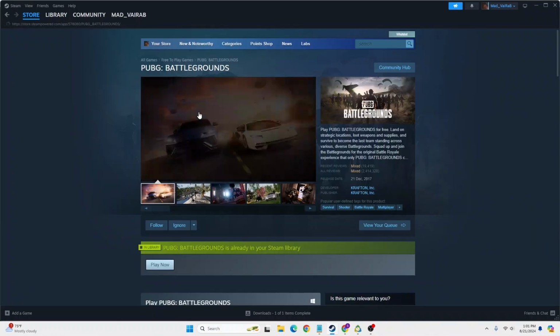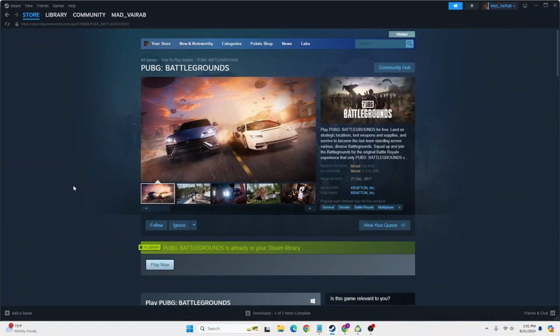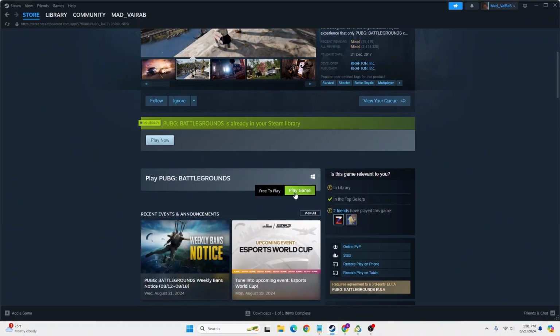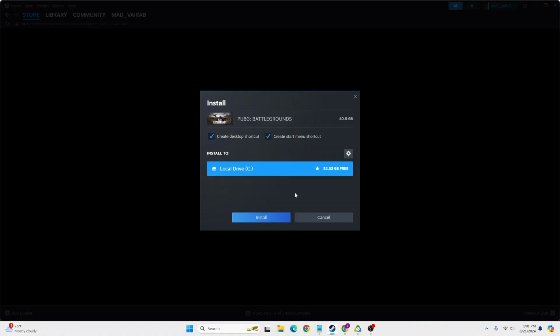click on the game which you want to install like this, and when this appears, guys, scroll down a little bit and you can see, guys, the play game will be available for us. Click on the play game option over here, and this kind of installation panel will appear on your computer. Click on the install button over here, and then that game will start to download on your PC and will be installed momentarily on your Steam account, and you will be able to play that game since the desktop shortcut will be created over here, you can see. And with that being said, guys, after clicking on the install, that game will be installed.